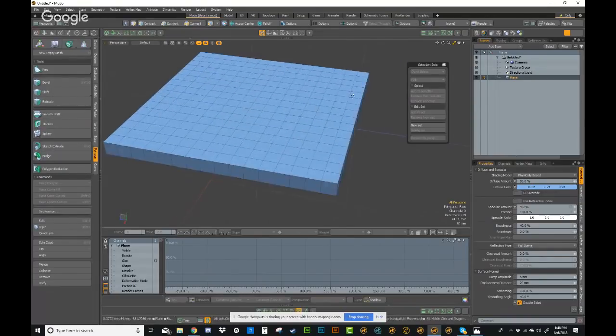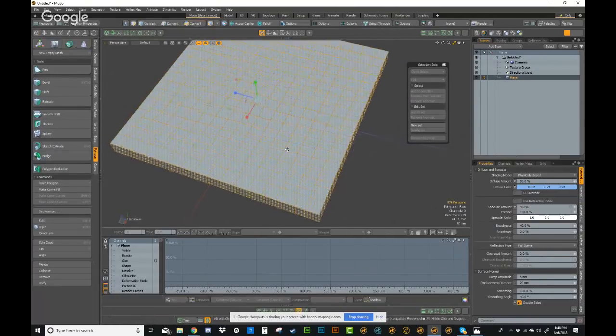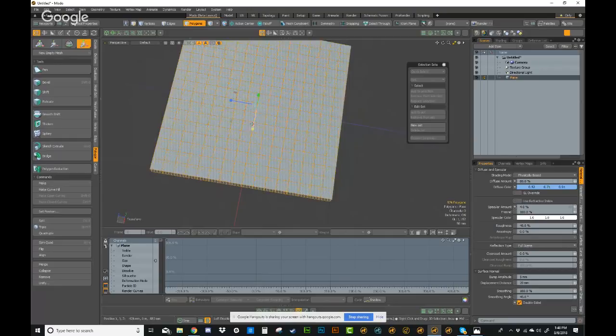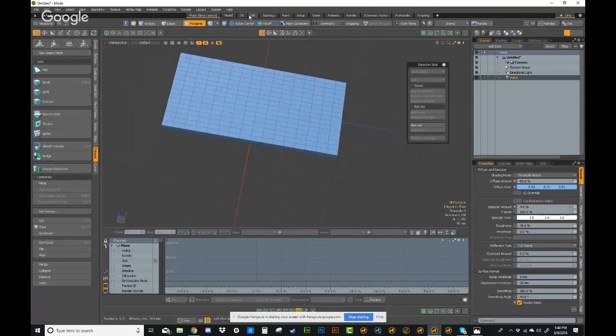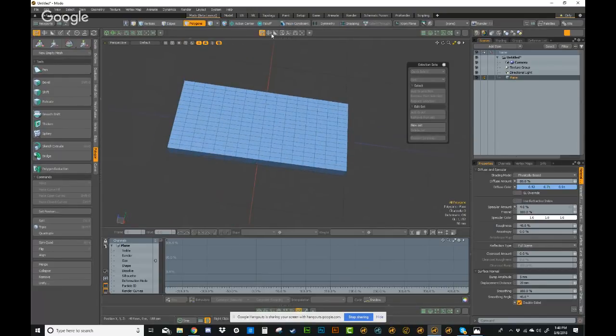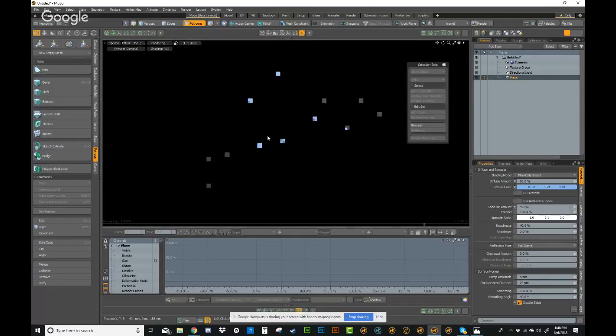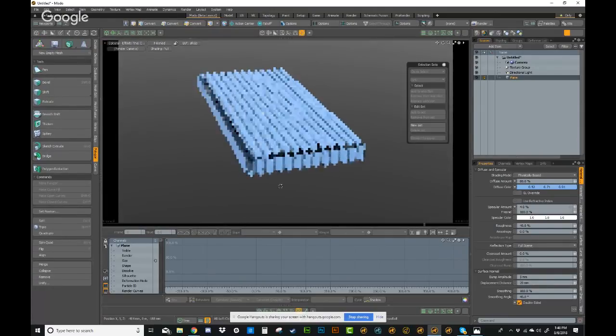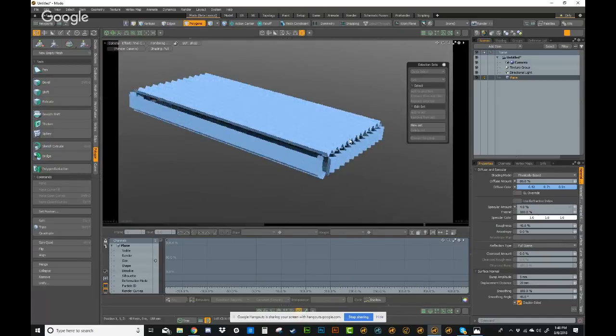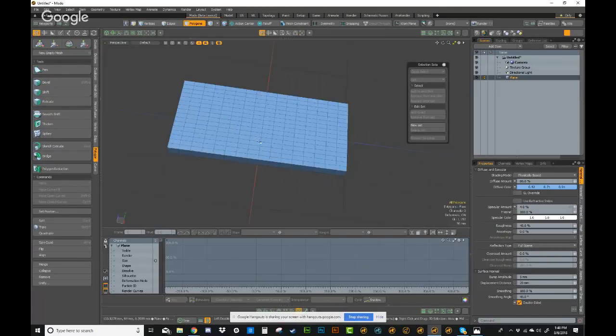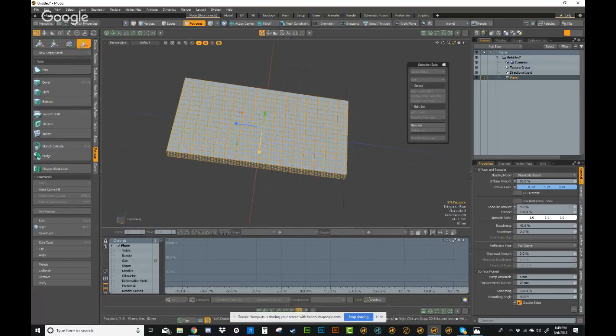I don't want to do too much modeling here. The whole point is just to show you how robust this is. Now it has broken a little bit. Let me ease up on that, and let's try something.